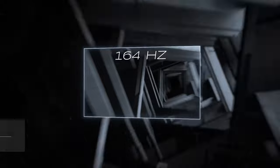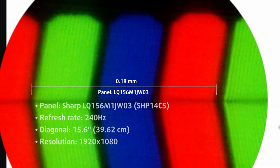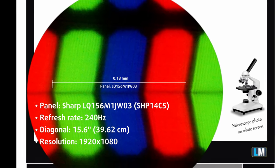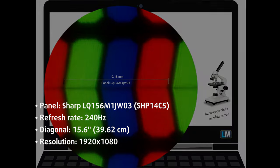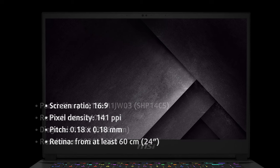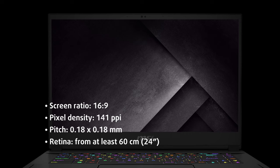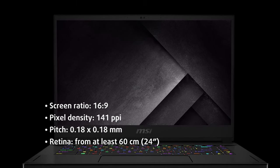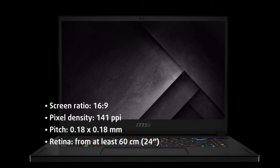Our sample of the MSI GS66 Stealth comes with a 240Hz Full HD IPS panel with model number Sharp LQ156M1JW03 SHP14C5. Its diagonal is 15.6 inches, 39.62 centimeters, and the resolution 1920 by 1080. Expectedly, the screen ratio is 16 to 9, the pixel density 141 pixels per inch, their pitch 0.18 by 0.18 millimeters. The screen can be considered retina when viewed from at least 60 centimeters, 24 inches.